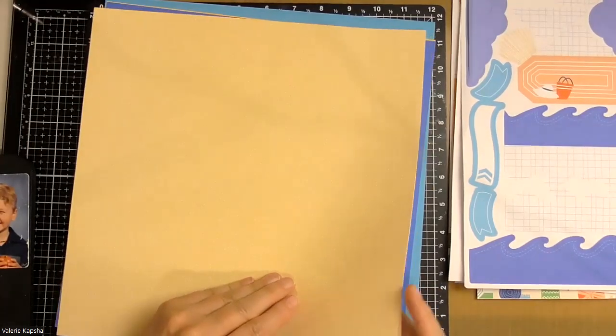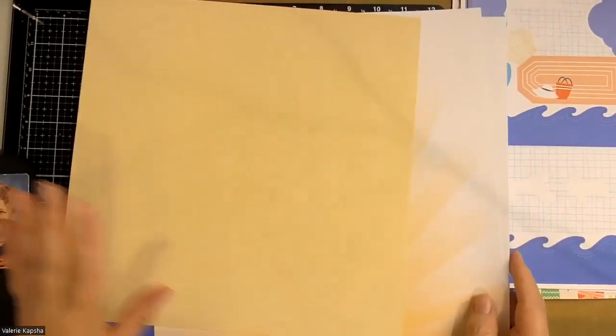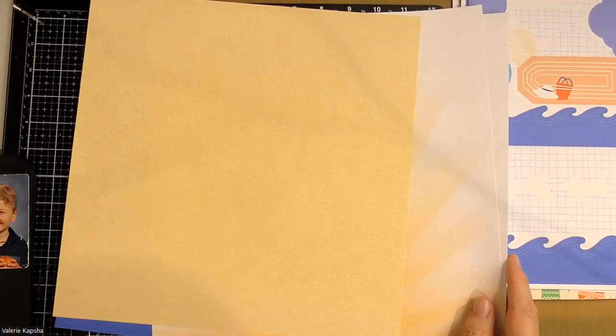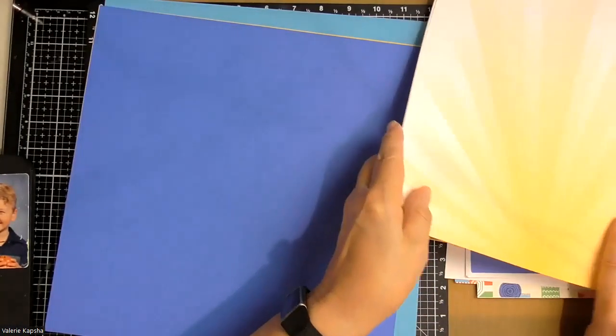Then we have what is considered to be exclusive paper. So this is patterned paper that you will always find in the scrapbooking kits that you won't find anywhere else. And in this kit, you're going to get 1 sheet of this shortbread and white. I hope you can see that, the bubbles. And then 2 sheets of this amazing paper that looks like a sunburst. So there's 2 sheets of that. Now you always know that it's an exclusive paper by just turning it over, because the exclusive papers are always plain white on the back. There's no color, unlike the rest of our cardstock, which is colored on both sides.